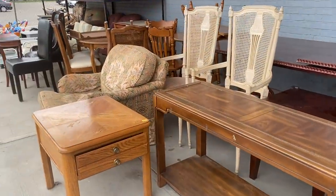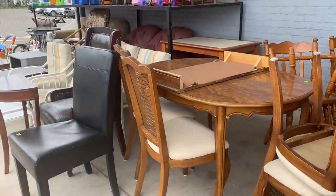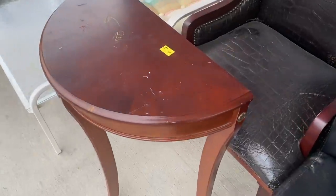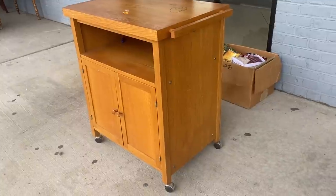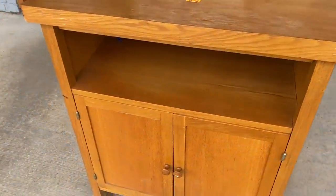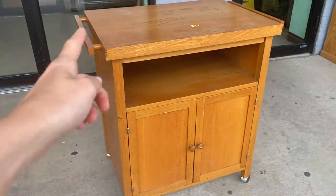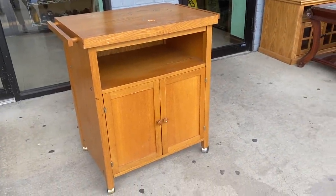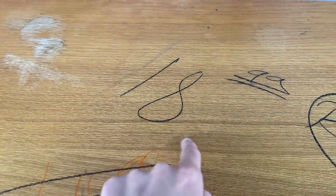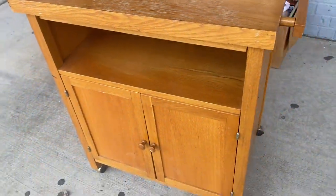Okay, so there is some furniture here. Nothing that catches my eye right away, but these prices are like six dollars for a table. Now this is something I can get behind — it's like a little bar cart. I think the proportions are a little off. I'd love to do something decorative with the doors, put some metal accents on it. And for $19, this could be a winner. Let's think about it.